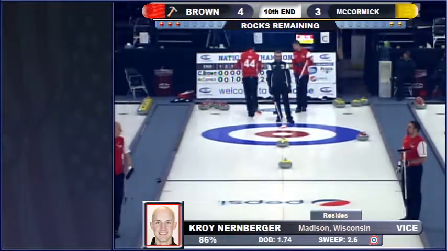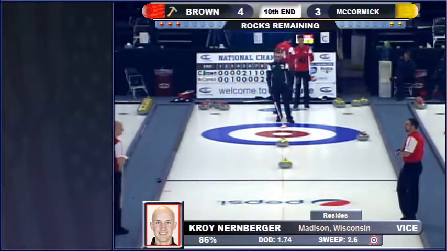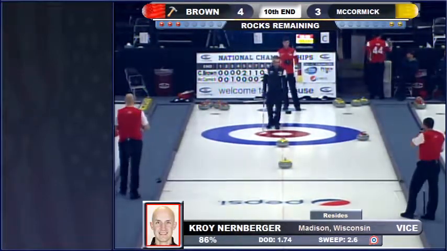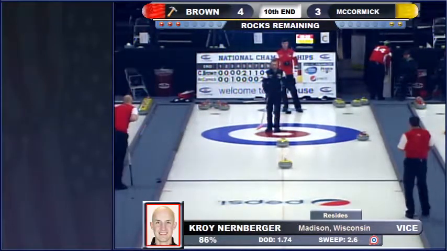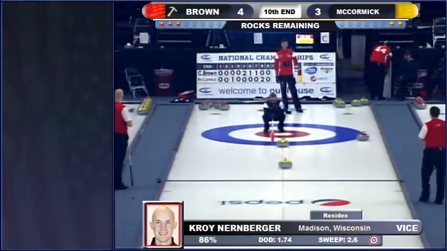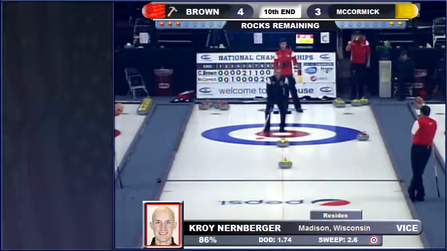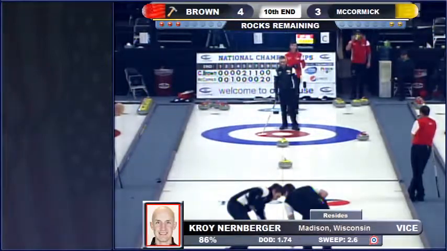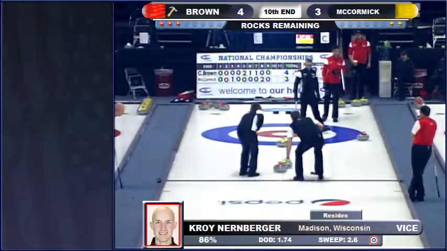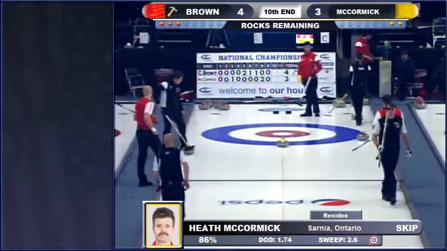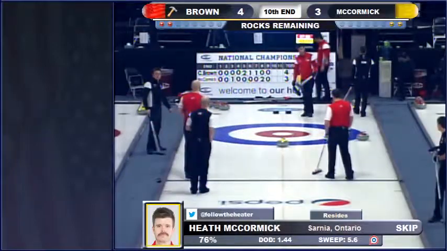An inch or two on this side. Real precision placement of a rock. You want to play it? Just throw the intern. I'm going to play it, but we'll play it tight. Craig knows that the danger rock for him now is the tight guard. And could get a bounce off the side. No, Craig's throwing it so hard. Even if he did get a bounce, there's no way it would stick around.